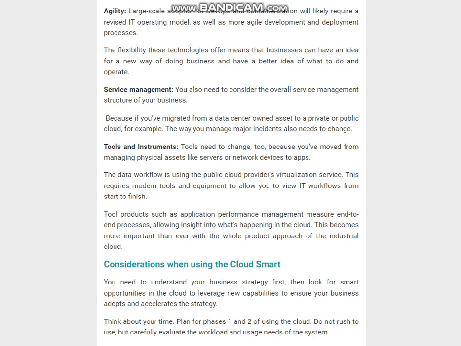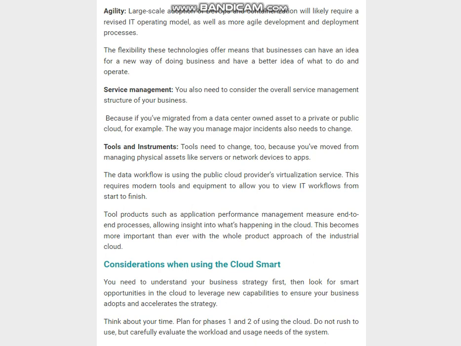Considerations when using Cloud Smart. You need to understand your business strategy first. Then look for smart opportunities in the cloud to leverage new capabilities to ensure your business adopts and accelerates the strategy. Think about your time. Plan for phases 1 and 2 of using the cloud. Do not rush to use, but carefully evaluate the workload and usage needs of the system. Consider decommissioning business application replacement programs.